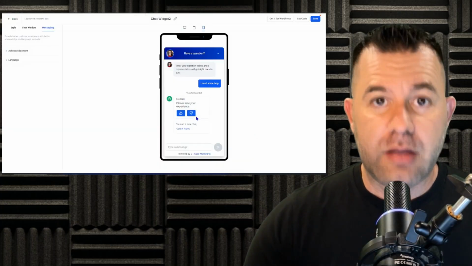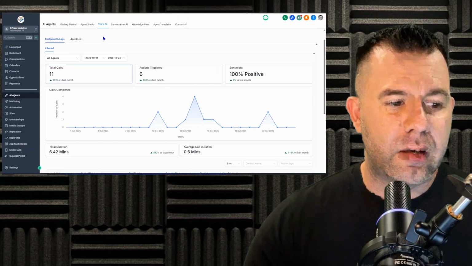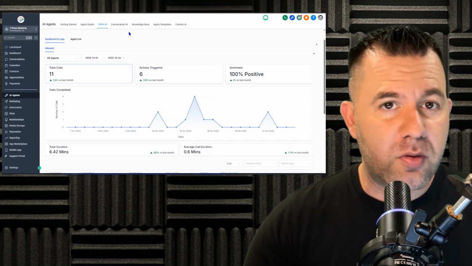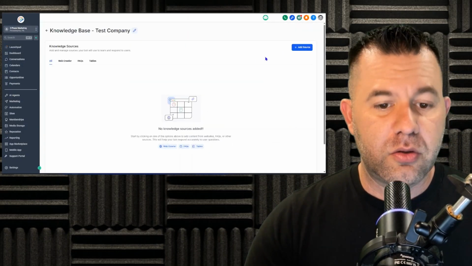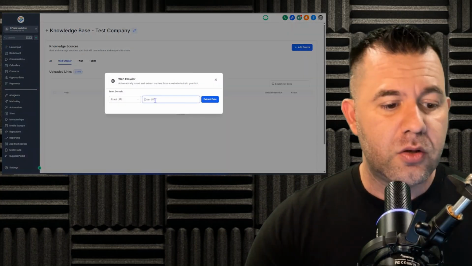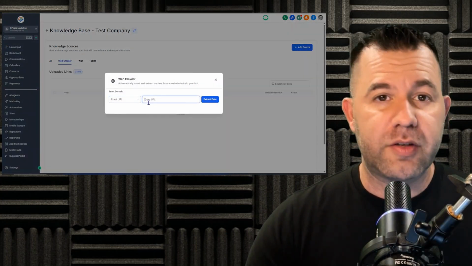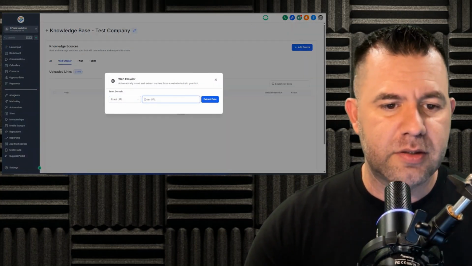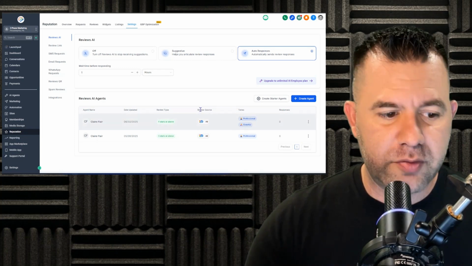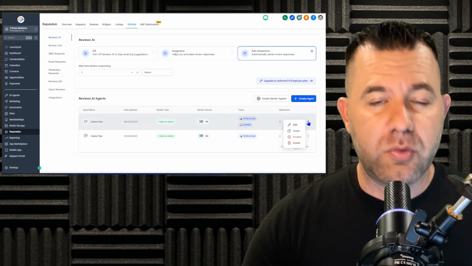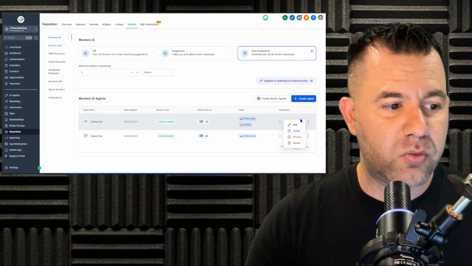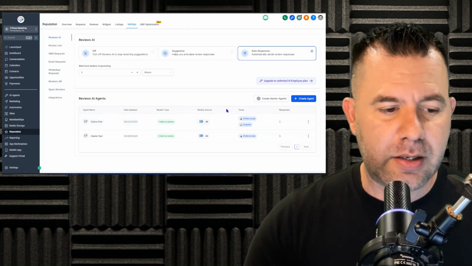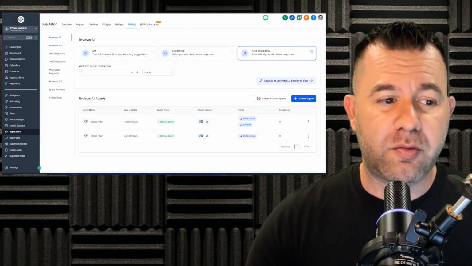You can add in an AI-powered chat widget. You can add in AI voice, so you can connect a phone number so people can click to call and they can have a 24/7 voice receptionist. You can train the knowledge base on the website. You can put the address right in here, and you can have it train on everything that you set up for the business. You can even set up AI Google reviews, so that way they get automatic review requests sent out, and the AI system replies to the Google reviews on their Google business profile, all inside of this one agency account.